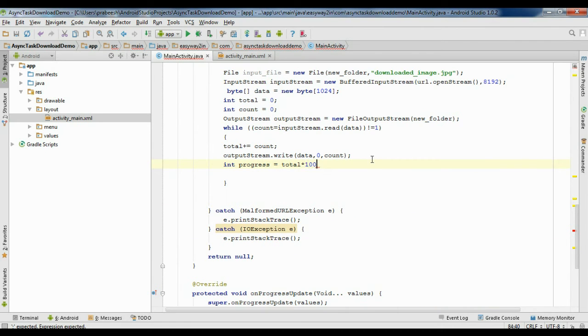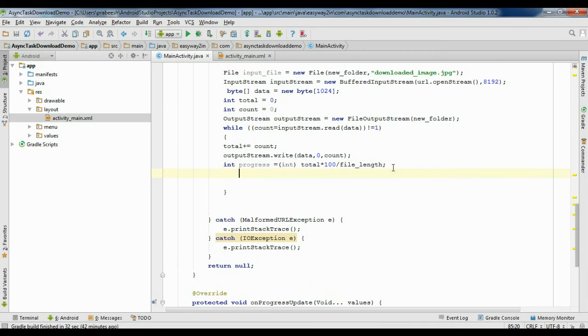So I use total into 100 divided by the file length, and typecast this into an integer value. Now I'm going to call the publish progress method with the variable progress.